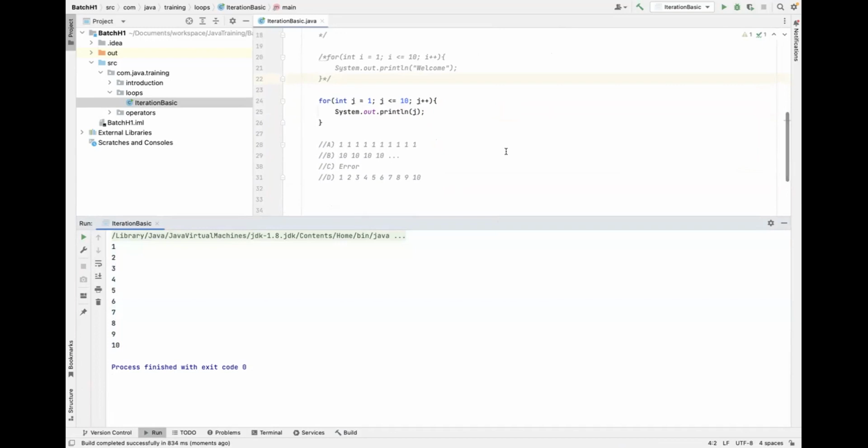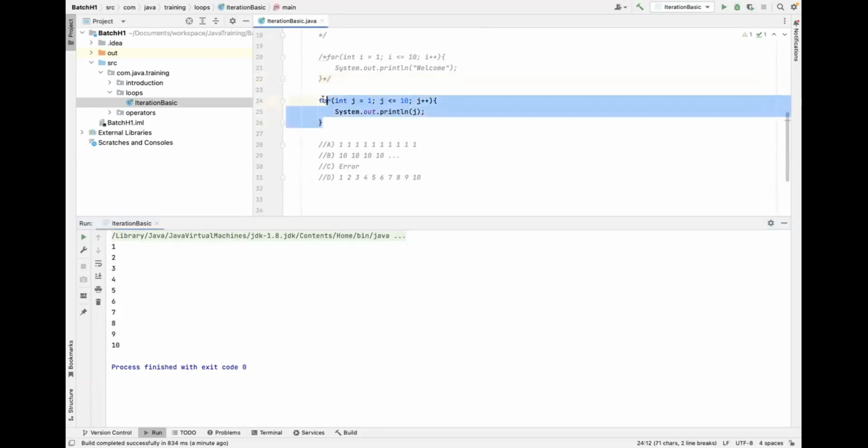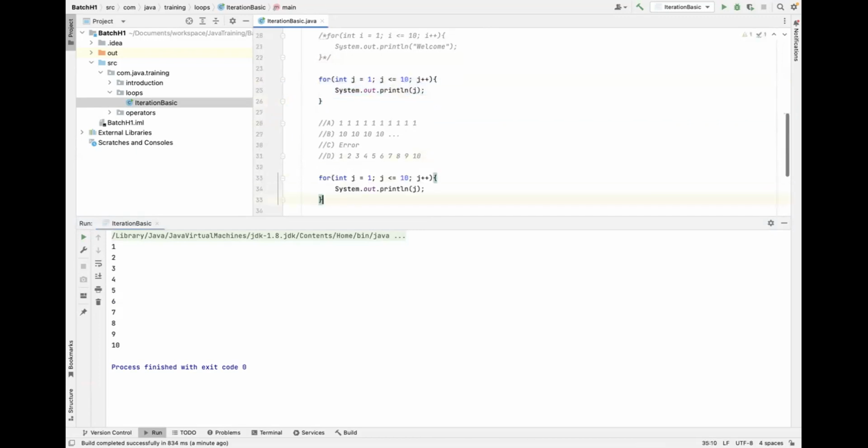Someone was asking a question. If you say j times 10, will it be 10, 20, 30, 40, 50, 60 then? So you want me to make changes to this loop? No, not the loop, just j times 10. Yes, it will be multiplied by 10.